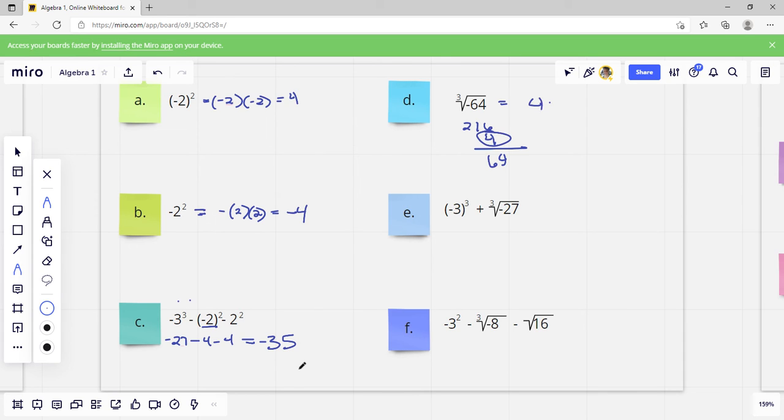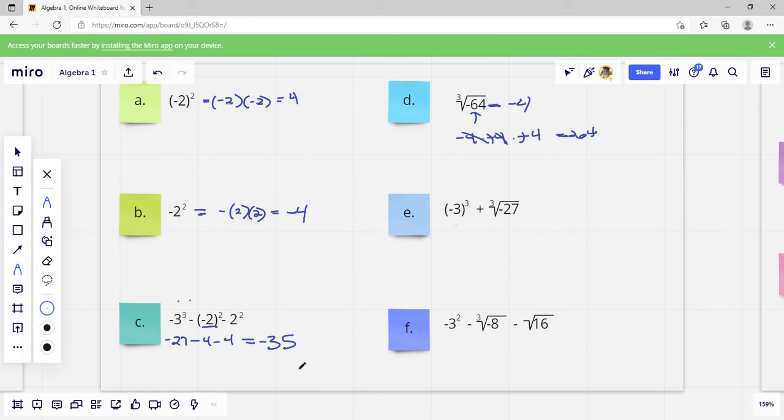Okay, so that means we've got 4 times 4 times 4, right? And if it's negative, negative, negative, two negatives cancel each other, we're going to end up with negative 64. 4 times 4 is 16. 16 times 4 is 64. So the answer to that one is -4. That's the only number that I could do. -4 times -4 times -4 and come up with -64. 4 times 4 is 16. 16 times 4 is 64. Negative, negative. 1 negative left.